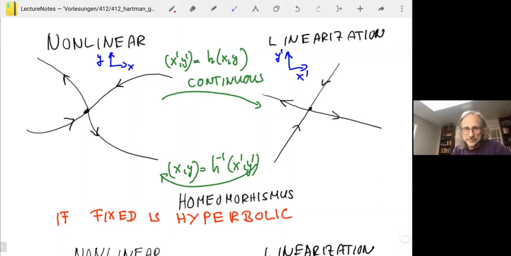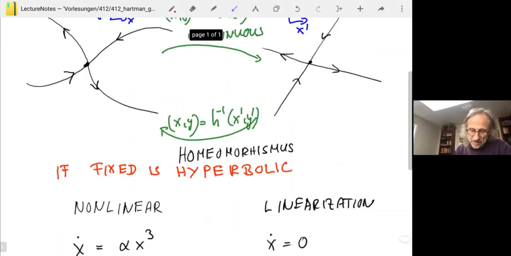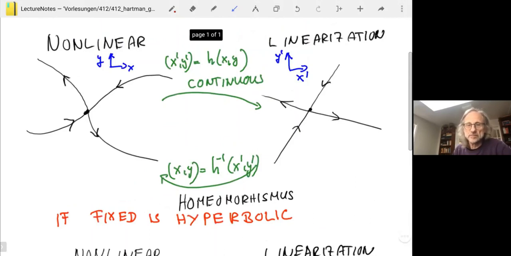If the fixed point is not hyperbolic, then linearization is not sufficient to tell you what's really going on. And that's where the fun is, actually. Because that means you actually get changes in the topology when the fixed point ceases to be hyperbolic. So, well, that's sort of when bifurcations occur, that's what we're going to study that in, well, soon. Just one maybe comment. So this is all, these are statements about the topology and changes in the topology that are local, right? We're talking about the vicinity of a fixed point, and that topology change requires that the fixed point at some point is not hyperbolic. Because if the fixed point is always hyperbolic, the topology here and here has to be the same.